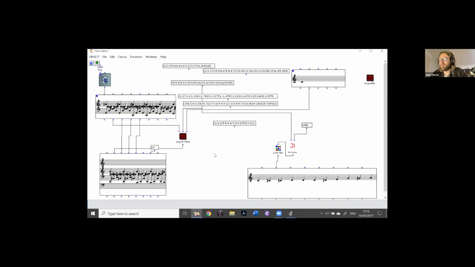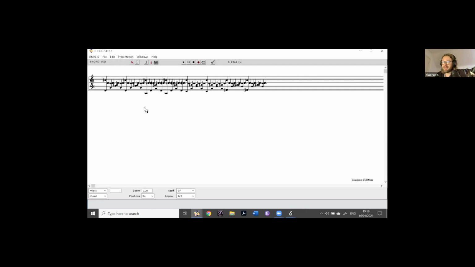The first thing I thought of was, what if I wanted to apply just intonation or wacky tunings to a piece that I've already written? So I just quickly downloaded a Bach MIDI file. Let me know if you can hear this.